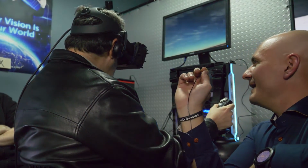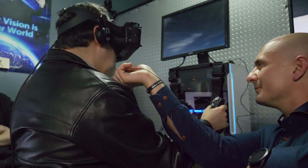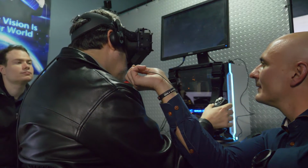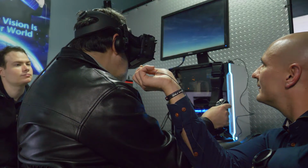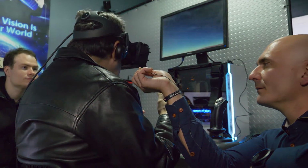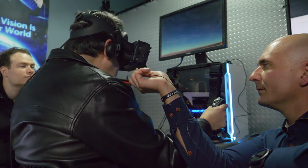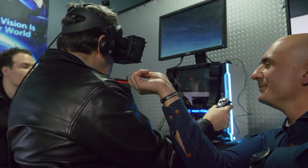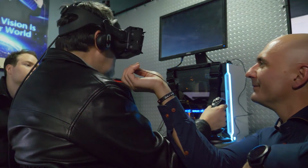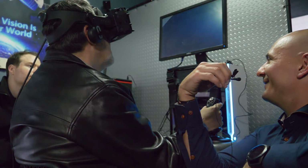So do you think that the 8KX is enough for a full combat flight simulator experience? Yes, absolutely. The progress that we noticed between the 5 and the 8 is awesome. There's quite a big difference between the panels of the 5K Plus and the 8KX. It's like another VR. It's how VR should have been from the start, I would say.